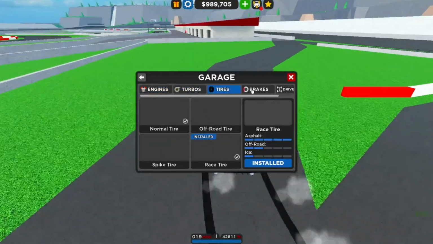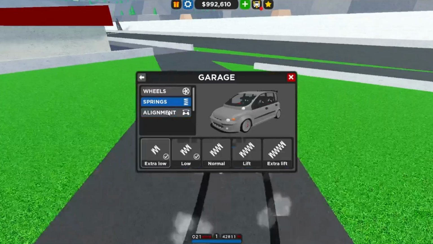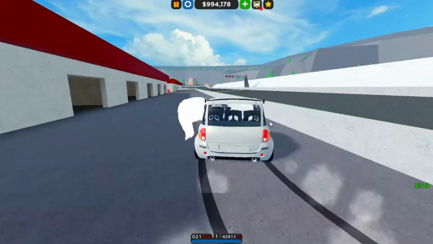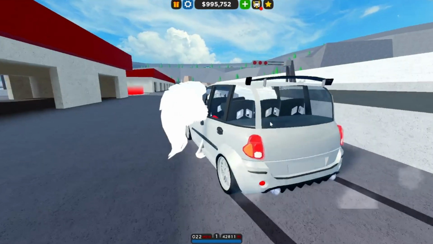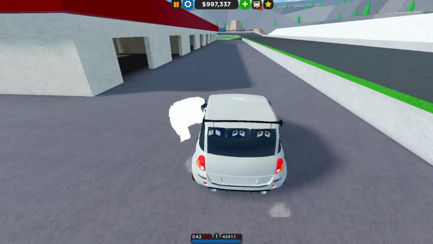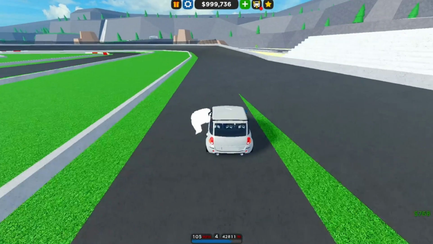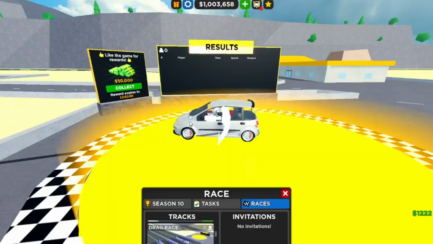Obviously, you can modify it however you want with the rims, except for the spoiler. You can't modify the spoiler. But yeah, it's honestly a pretty cool car. Honestly, I really like this. You can really stance it out and stuff. It looks really nice. So yeah, it's honestly not too bad. I mean, just driving around now is pretty good acceleration. But let's test it out on the half-mile drag race.